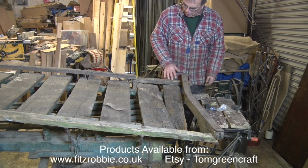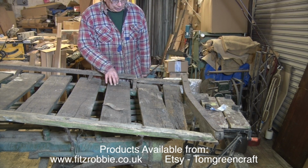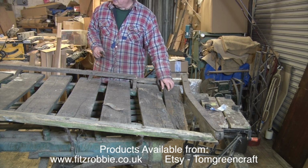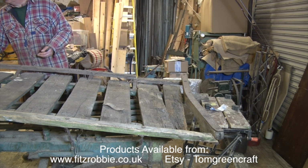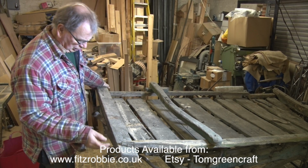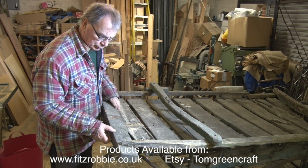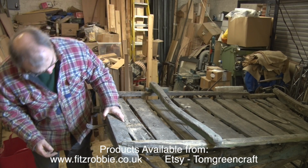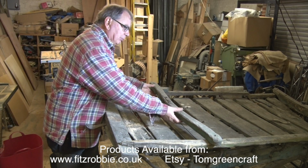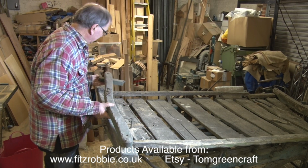And then I made two new side rails. Most of these are good. You know, the one at the end there is rotten, and the one at the end there is rotten. Now at the front, I don't think this bit is original. I think that's something that somebody's just nailed in there, but in the kit of bits that came with it, what I did get was this piece here.